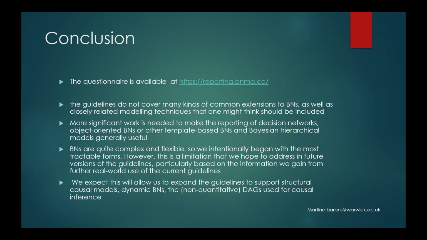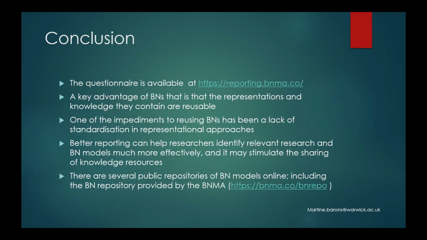There are parts of the BN community that we don't cover. For example, extensions to BNs such as object-oriented BNs or template-based BNs, Bayesian hierarchical models. These are very useful, but we intentionally had to start somewhere. We began with the most tractable forms of the BN. And we expect that as we gain further real-world use of the current guidelines, they'll allow us to expand the guidelines to support structural causal models, dynamic BNs, the DAGs used for causal inference, and so on.